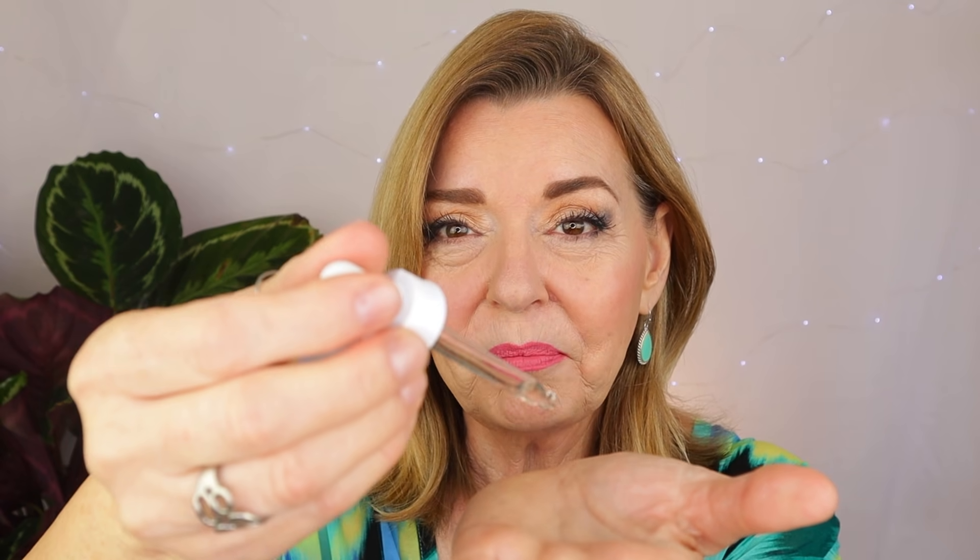It really keeps my face mildly exfoliated. The hyaluronic acid it's suspended in helps to moisturize my face, and it really keeps my face looking a lot cleaner, fresher, and brighter. This lactic acid comes in a 30 ml bottle and retails for $6.50 — you can see what a tremendous value the products are from The Ordinary. My guess is this is going to last me about two months. It comes in a stopper formulation — I pull it out, put five drops into my hand, rub my hands together, and just pat it over my face.